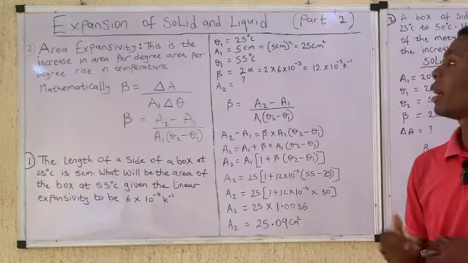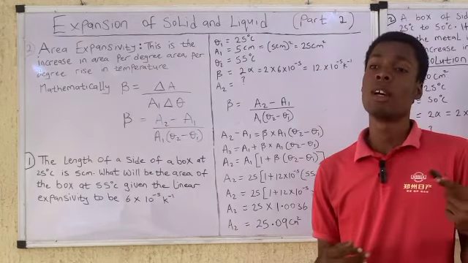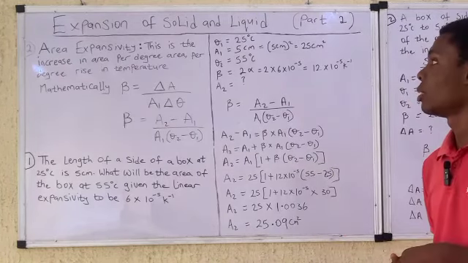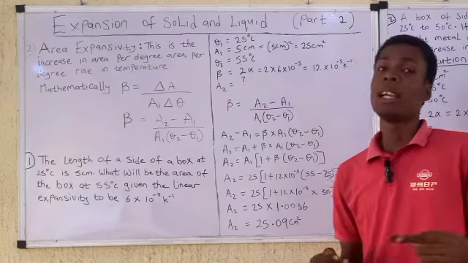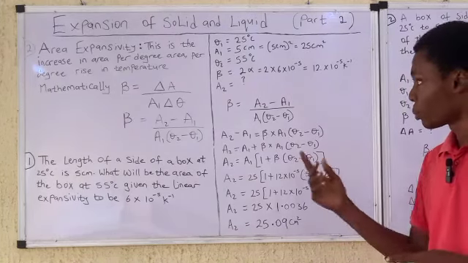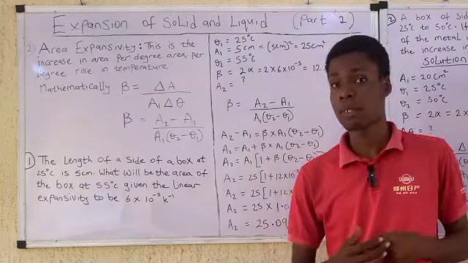To get a better understanding of this expansion of liquid and solid part 2, please go back to our previous video where I talked about linear expansivity and I also did some calculations on that. In today's video, we'll be taking the area expansivity and the volume expansivity. So let's start with the area expansivity.